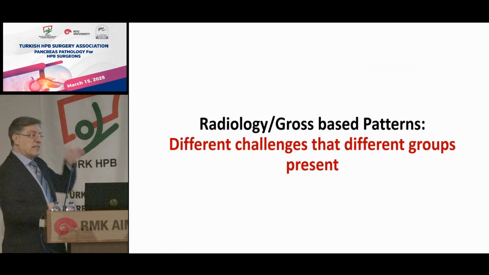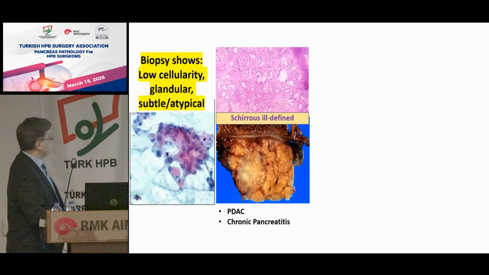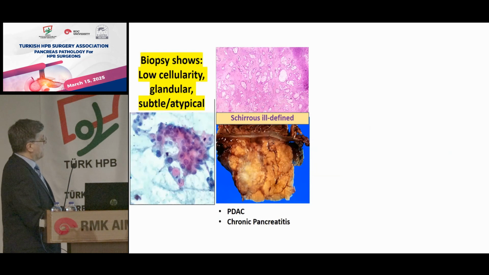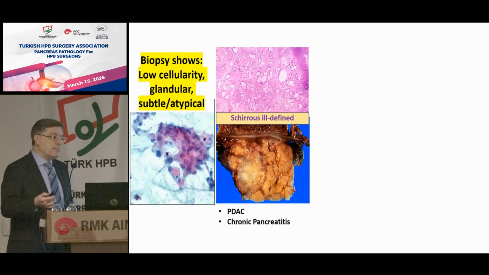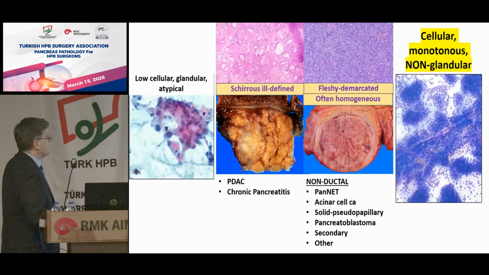So these 4 groups that I illustrated to you, we mentioned some of the respective findings, but I would like to go over the challenges that each group presents, for both pathologists and clinicians during daily practice. The solid ill-defined ones, again, the differential being PDAC versus chronic pancreatitis. As you can imagine, when a biopsy is performed, it's typically not very cellular because the collagen doesn't come into the biopsy. It yields some glands, typically. The problem is those glands can be atypical, but may not be definitive as a cancer, or we struggle whether it's reactive atypia versus true adenocarcinoma.